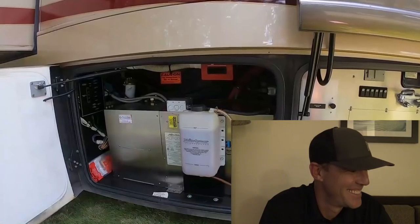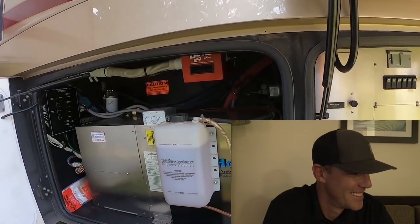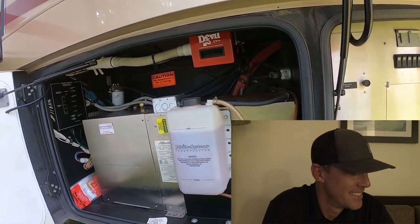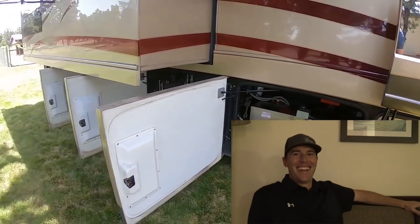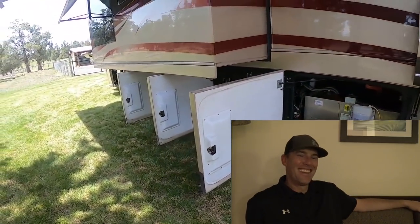Is that connected to the hot water tank and engine block and all that? That is the hot water. So does it also heat the coach? Yes. Wow, so it has the aqua hot through the vents and the hot water tank and the engine block, but you also have electric hot floors. Yes, plus the three heat pumps on top.